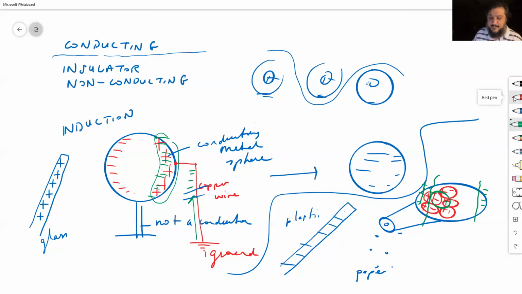The same thing happens when you use a comb with your hair. It's going to attract your hair. On a dry day, you get out of your car and the door shocks you. Anyways, that's so much about the electric charge. You can read more about it in the book. Let's talk about Coulomb force.